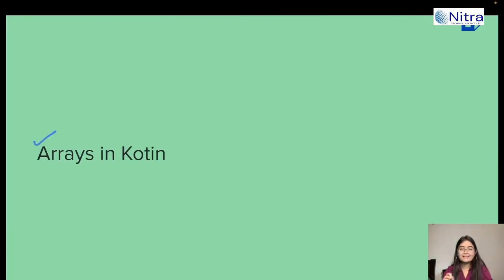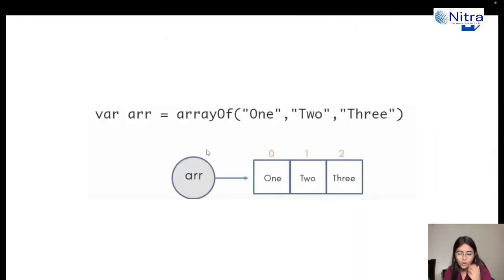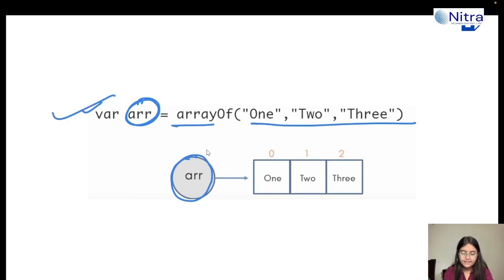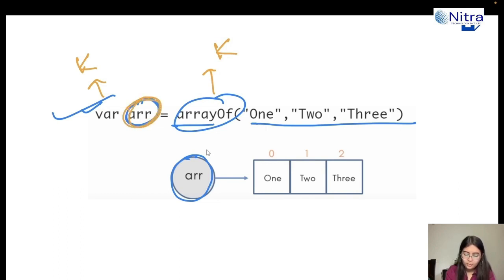Now let's talk about arrays in Kotlin, another very important concept. Whenever you learn any programming language, arrays are very important. So how do you create or write arrays in Kotlin? var, you already know the keyword, name of the array, then arrayOf(1, 2, 3). This is the standard syntax: var and arrayOf are keywords, and then you give the name of the array and the values. Those depend on you, they are not keywords. It's as simple as it looks.